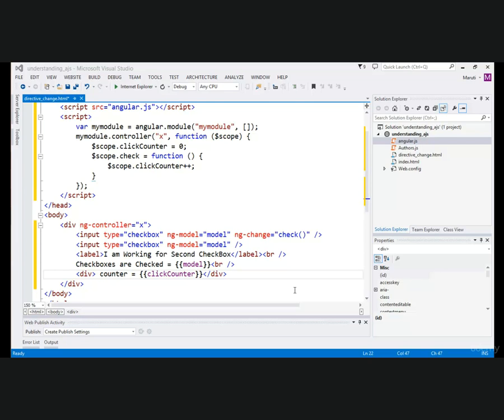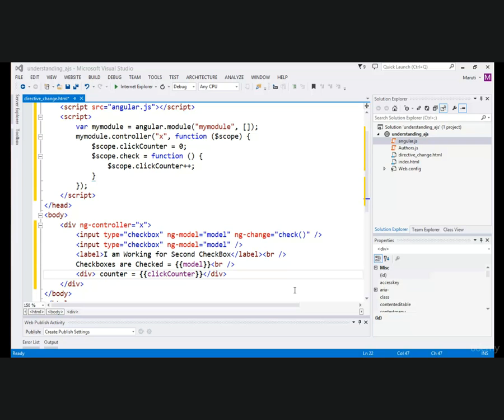The point I want to prove right now is that my two different checkboxes are bound with the same model, still my function call is going to happen only when I check mark the first checkbox. If I check mark my second checkbox at runtime, it will still not call the check function because it's not connected directly with that particular control.